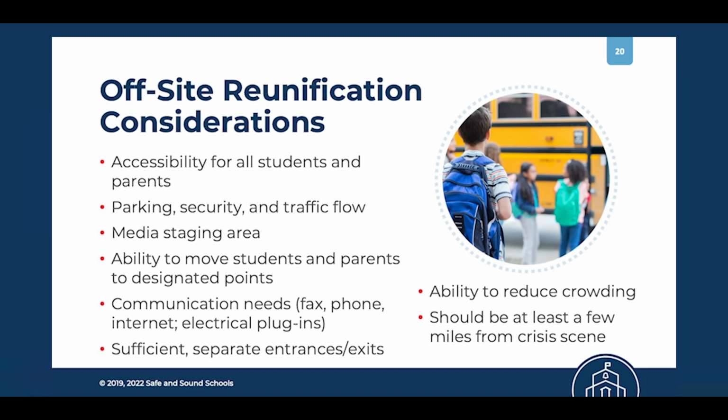Parking, security, and traffic flow are also really important considerations here. As we learned firsthand at Sandy Hook, our offsite evacuation location turned into the reunification location. It was not supposed to be because it was not an area that had enough parking, certainly didn't have any security, and certainly did not have the ability to establish a proper traffic flow. So as a result, when all of those emergency vehicles came and then parents and community members came, you could not easily get in and out. Ambulances couldn't easily get in and out should someone need immediate medical care.